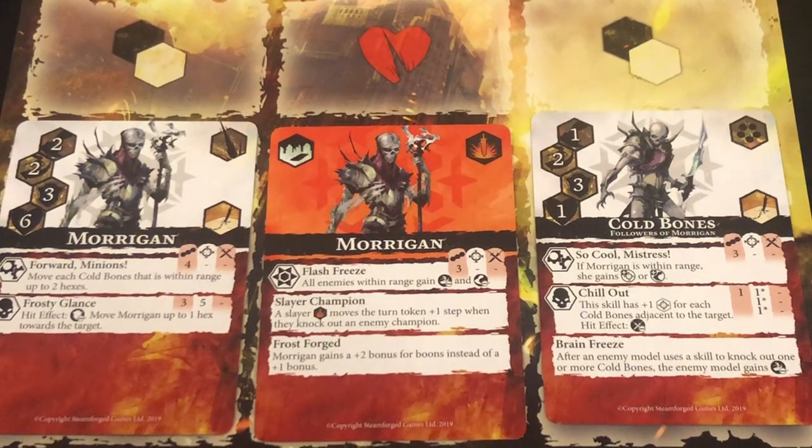She has Forward Minions, which has a range of 4 spaces and says move each cold bones that is within range up to 2 hexes. This is an invaluable tool for her because it allows her to move her very slow moving cold bones unit and get them into combat, which they need to be doing.